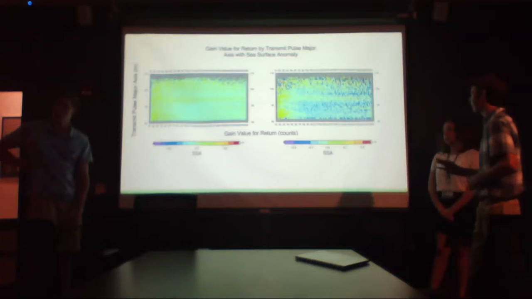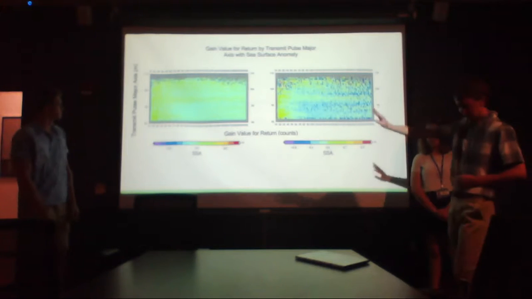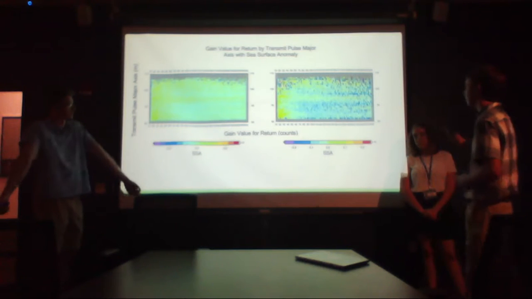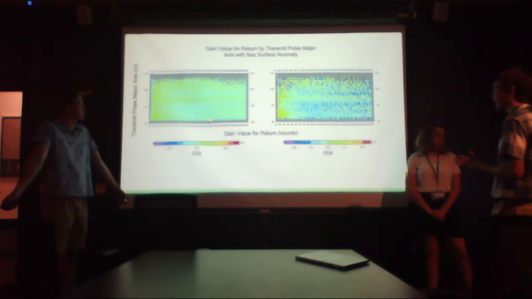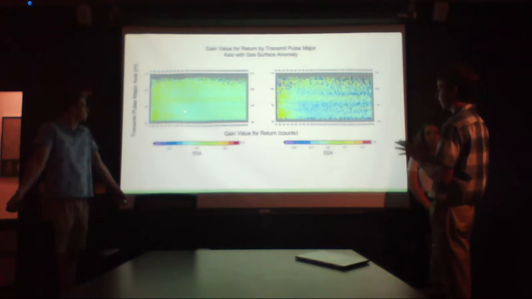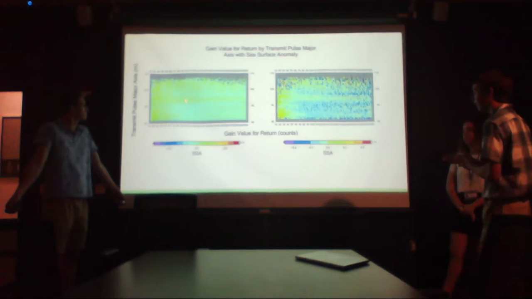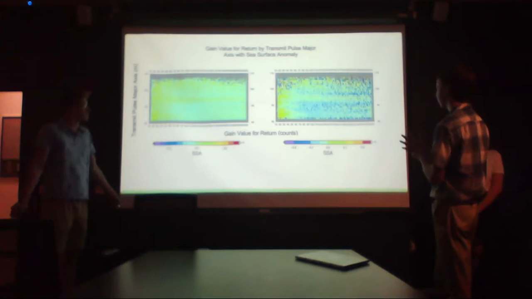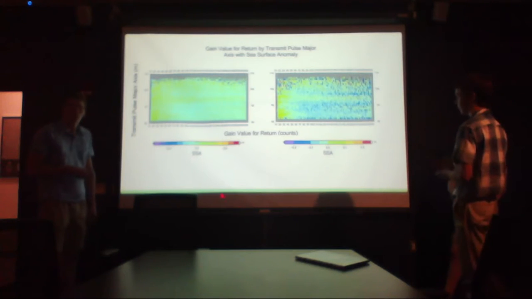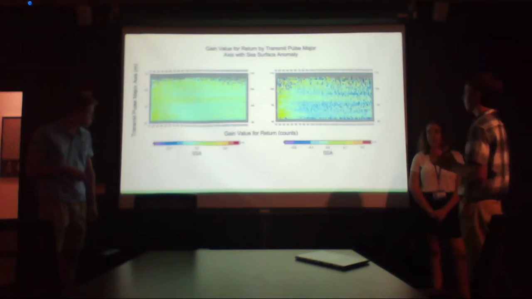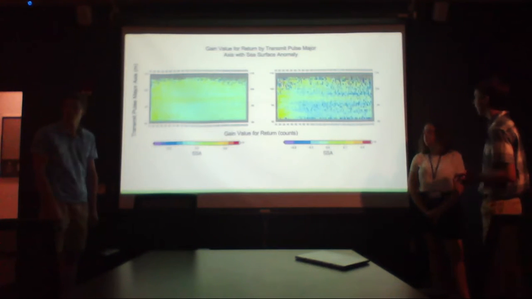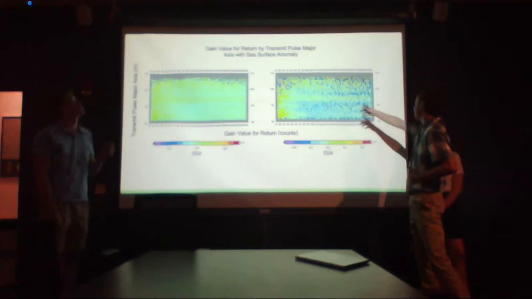on the graph, we can actually see, in the first graph we did, on the left, some sort of trends where there were bars, especially around maybe 94 meters for the transmit pulse major axis. You can see there's kind of a bar where the sea surface anomaly is higher than normal. And then there are some bars on either side of it that are lower than normal. And so what we did is we basically made the scale more specific. We focused it down a little to get an image with more contrast, basically. And you could see very distinctly that there was, in fact, a ridge there.